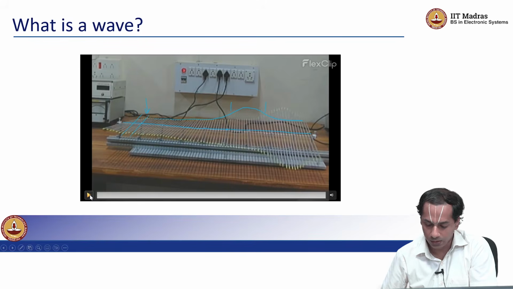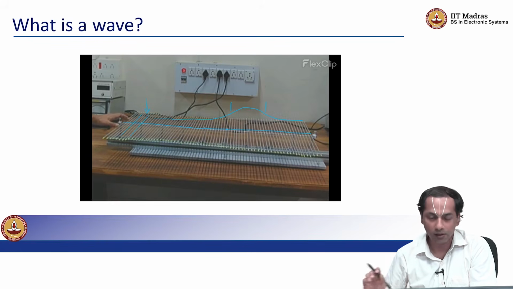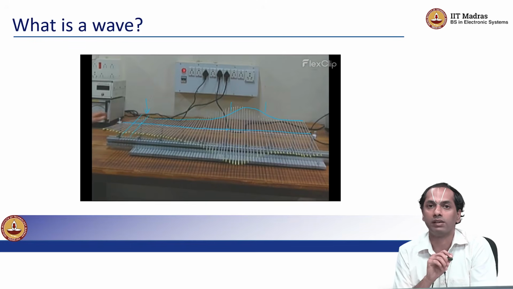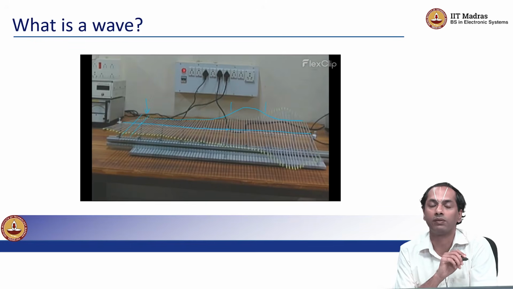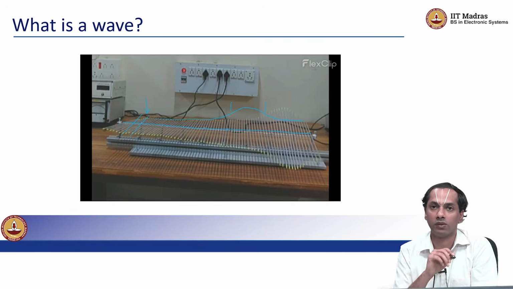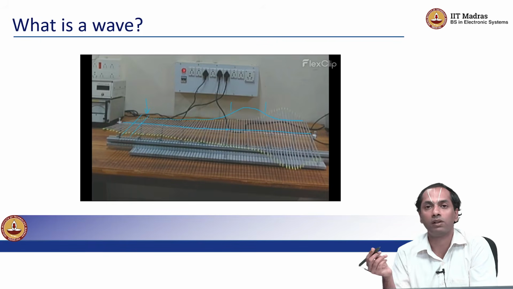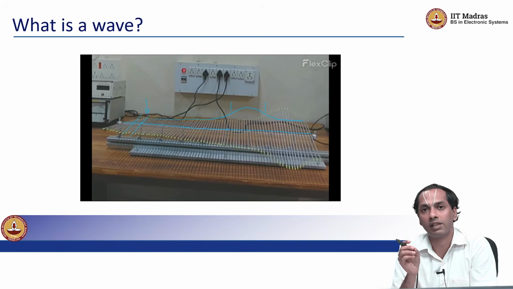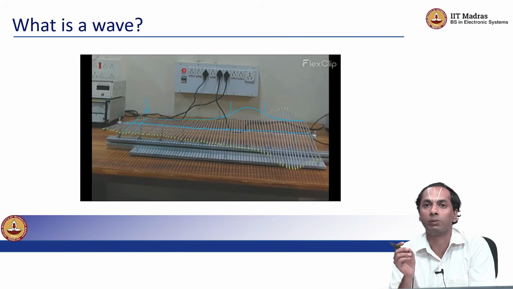So this video is one which is showing a positive movement of the wave. The bend that originally happened at the left corner is slowly appearing to move to the right corner over different instances of time. If I were to reverse this video and play it in the opposite time scale, it will look like something is moving from right to left. So these things that we are calling moving from left to right and right to left are the representations for V plus and V minus.